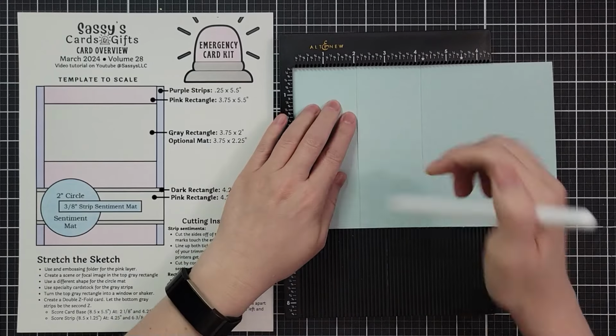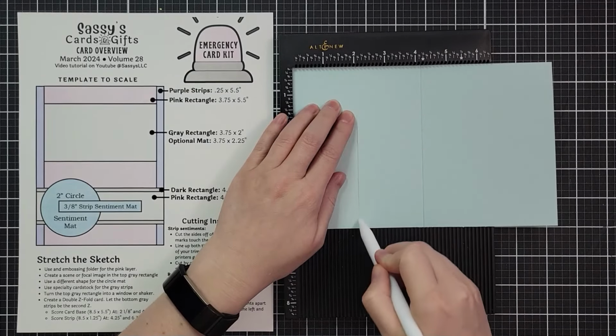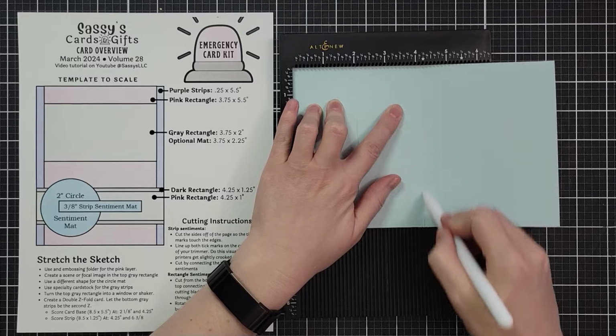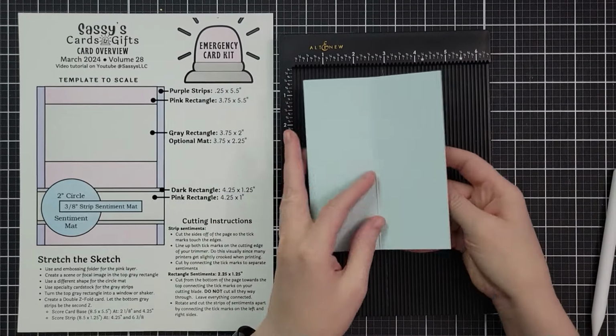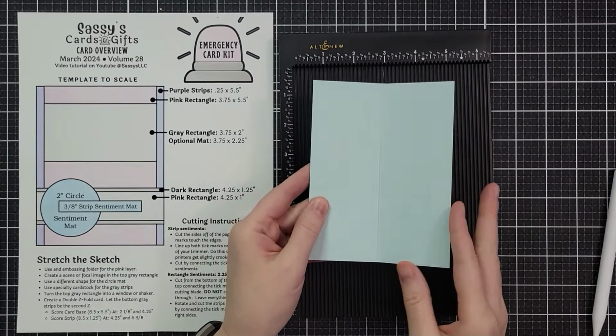I'm proud of me. So I'm working with a standard side fold card, and I'm scoring it at 2 1/8 and 4 1/4. And then I will fold this in half just like a normal card, and I'll fold the front back on itself in half. That's where your score lines are. And it creates this beautiful Z-fold, right? This is not super complicated. I'm going to take another piece that's 1 1/4 inches tall, 8 1/2 inches long.